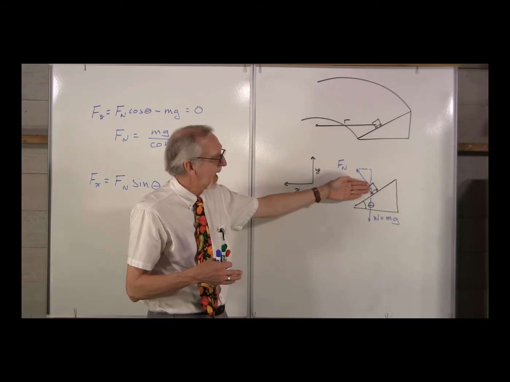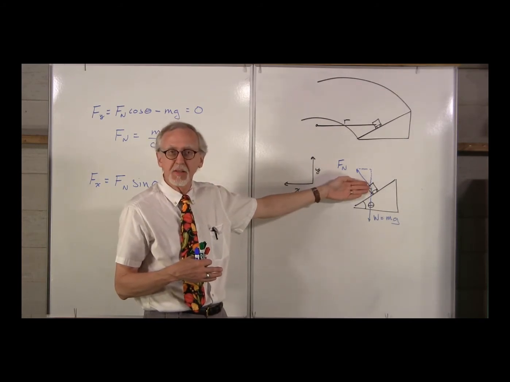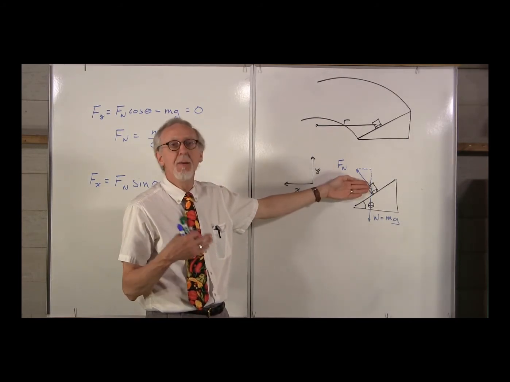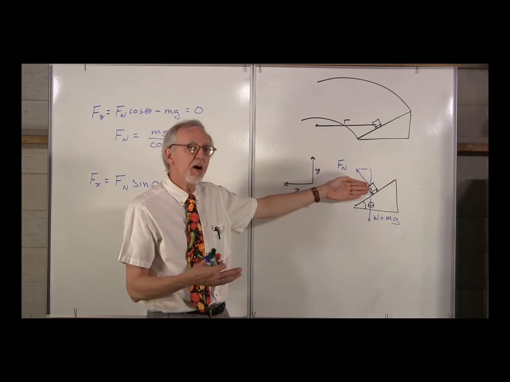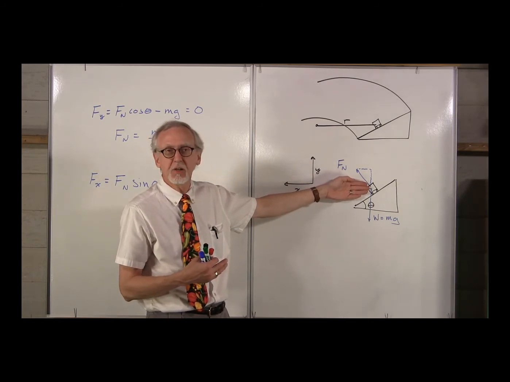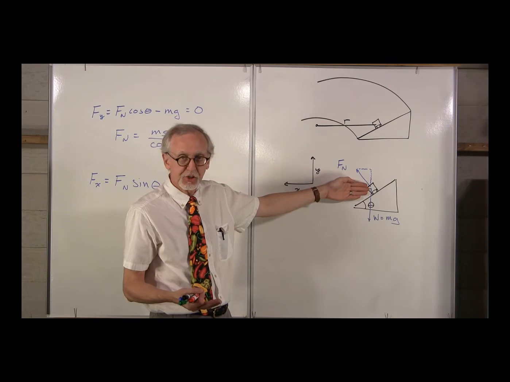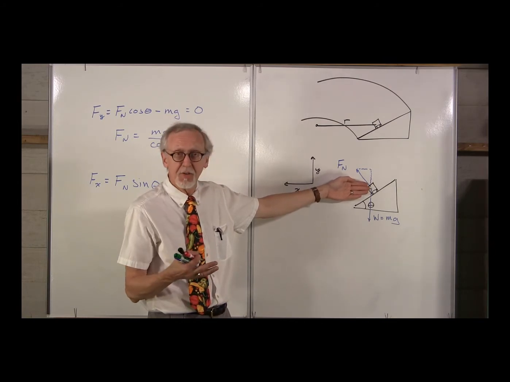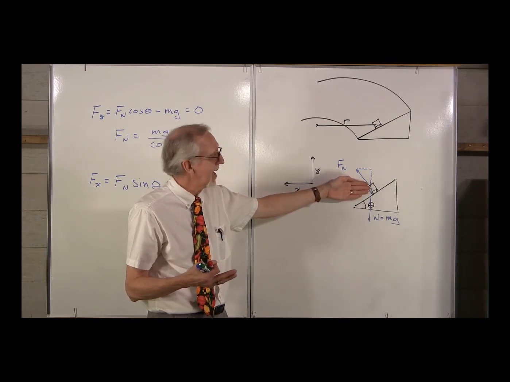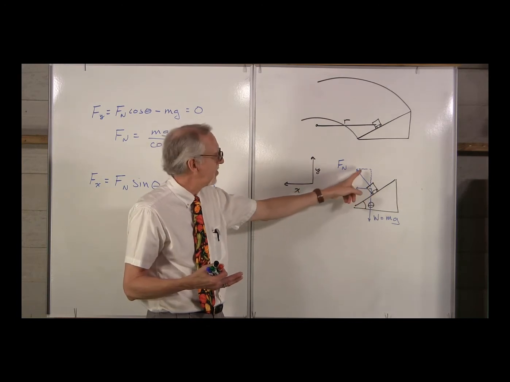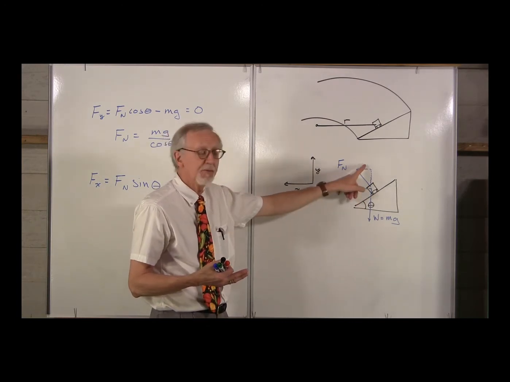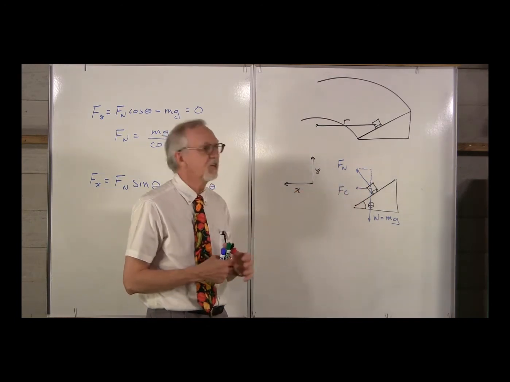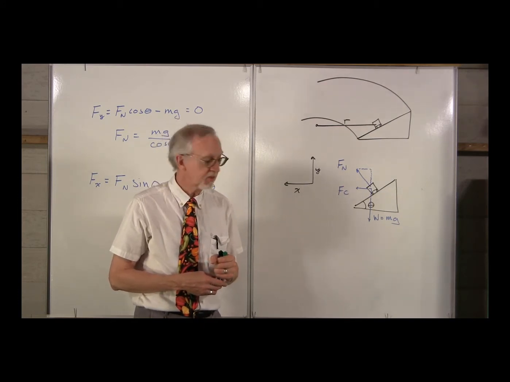The normal force has a component centripetally. Perhaps that would actually be enough to keep the car on the road going in a circle even without friction. So let's imagine there are no other forces, only the weight and the normal force. And we want that component of the normal force to act as our centripetal force.